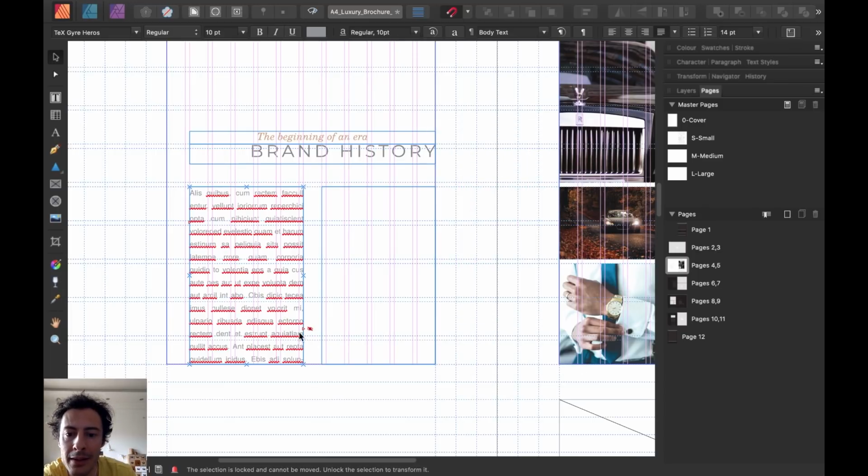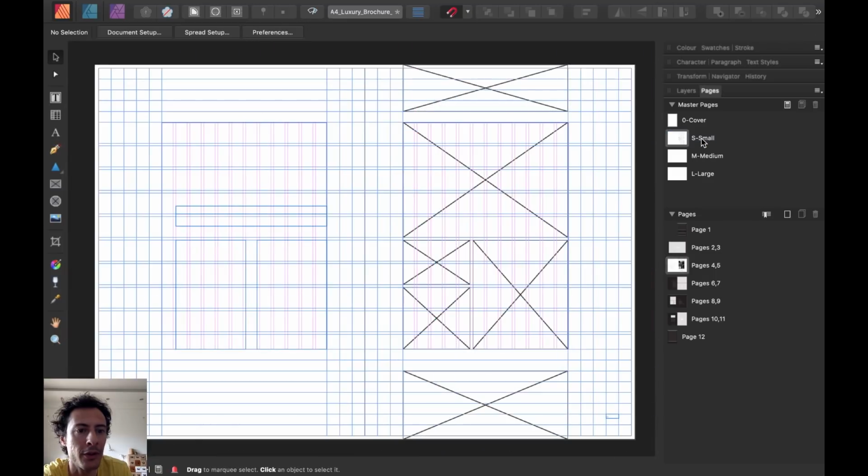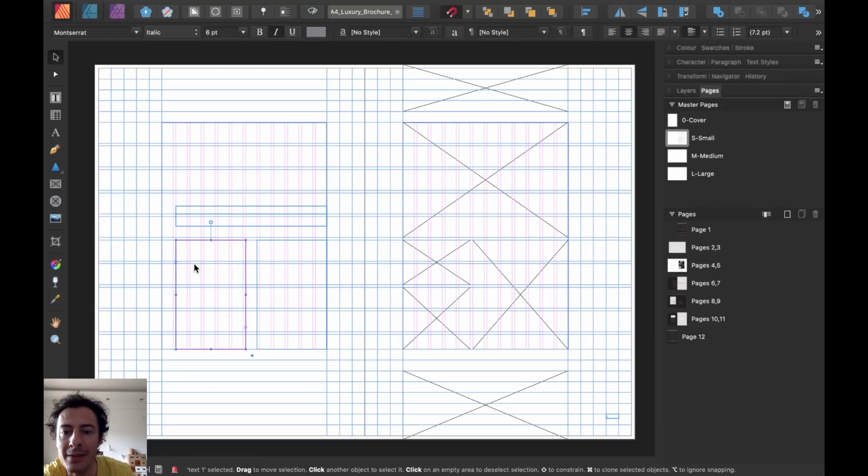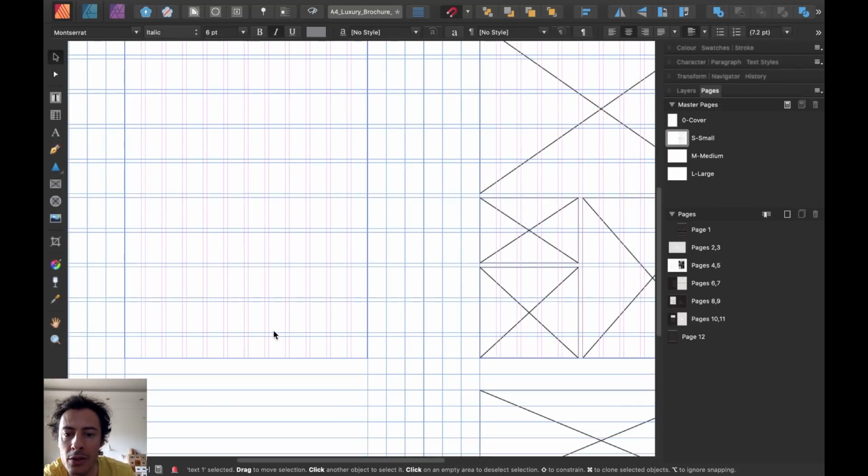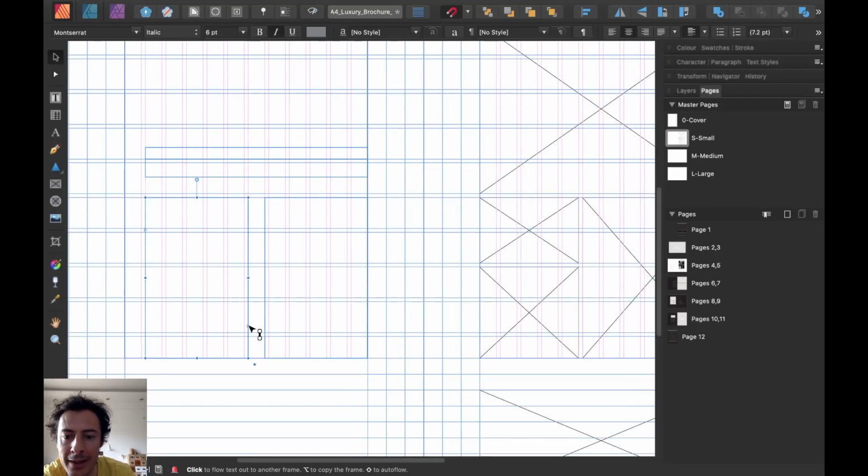And what is happening is the overflowing. So I can see the error here, but what I want to do is not to change it on this page. I want to change it on the master page. So next time I use this master page on another page, I will not see that error. So I go to the small master page here, and now I'm going to take this box, and here we have a little triangle with the link icon up here.